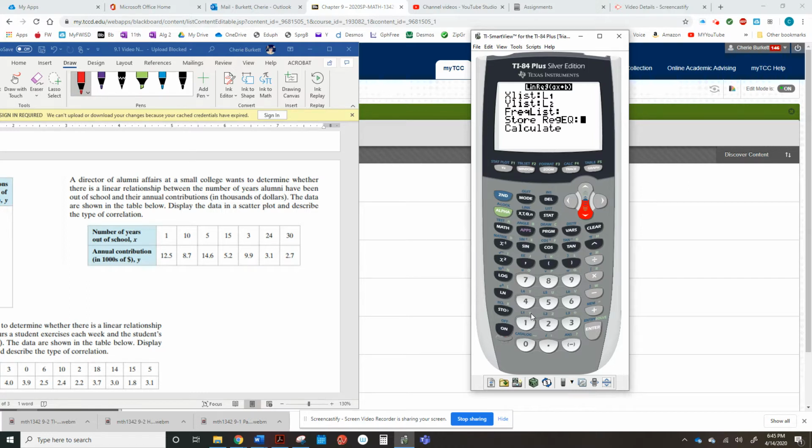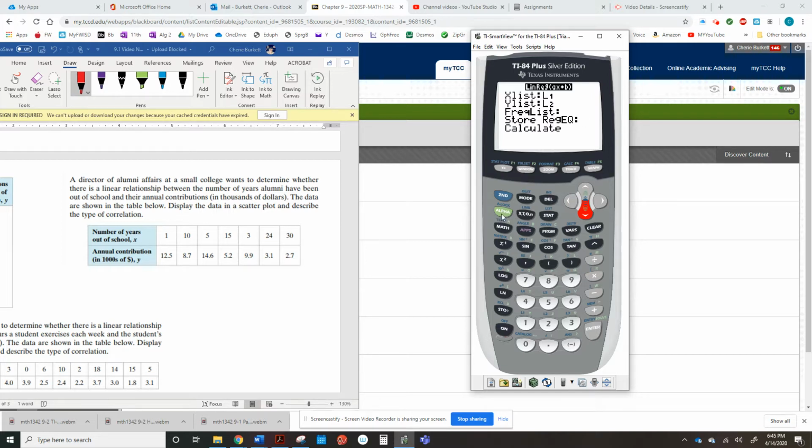There's a Y, but that's just the letter Y, not the Y1. It's like I'm giving you a map in the grocery store. I want you to go get shredded wheat. Well, where's the cereal aisle, right? Here's where you're going to find all your Y1, Y2, Y3 values.